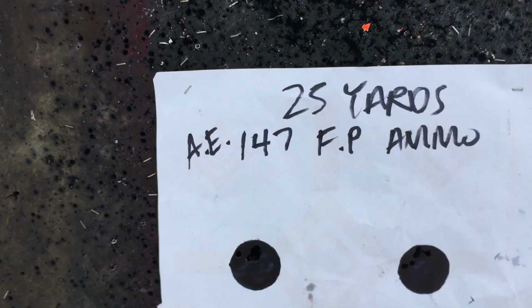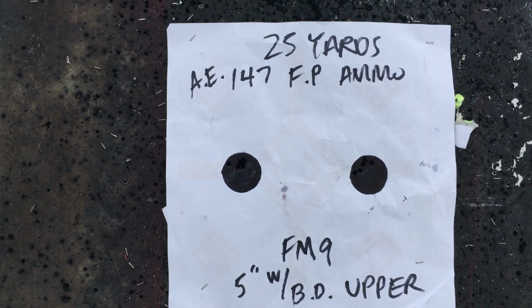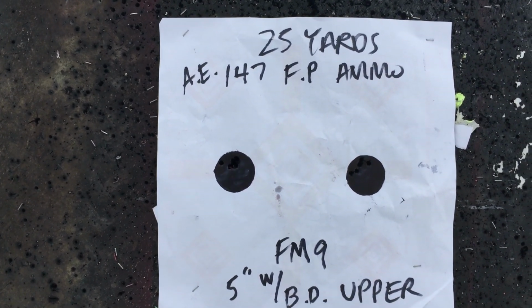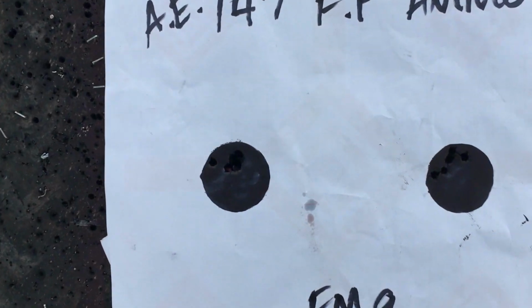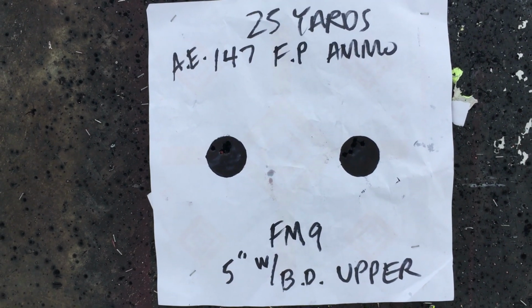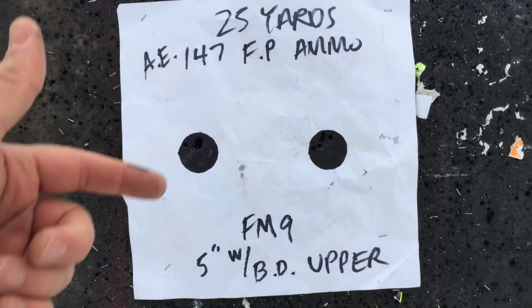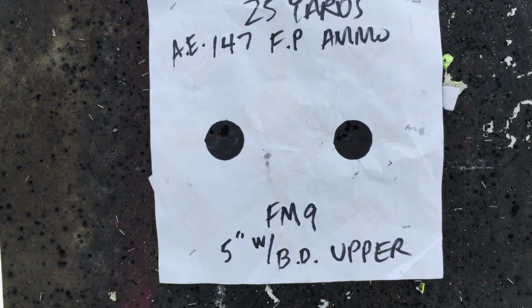Holy cow, that is awesome. And it's insane that the 5-inch actually outperformed the 7-inch. I don't know what to say, but that is insane. That's awesome for a 5-inch AR upper 9mm. And I'm super impressed with what you're getting for the money. Unbelievable.